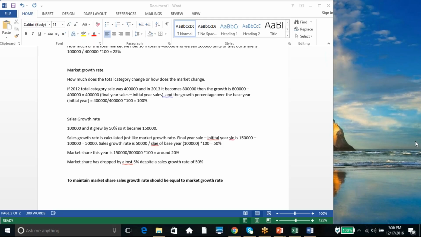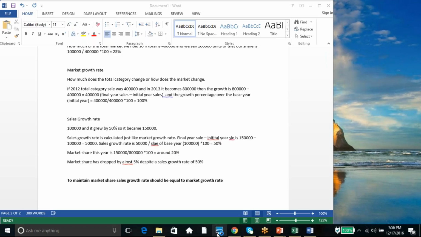So a drop in market share does not mean your sales is dropping. Similarly, a growth in market share also does not mean that your sales is growing. A growth in market share can also mean that the competitor stopped operating and therefore your market share grew. These are very important things because a lot of people confuse this, and when they read up on this they tend to get carried away by not really understanding what the origin is.